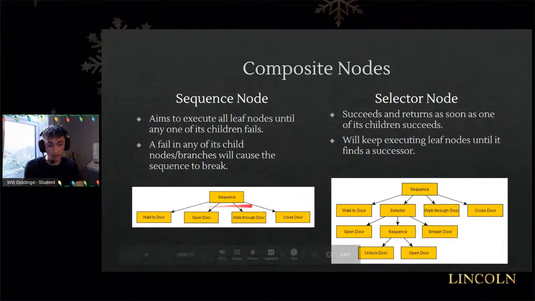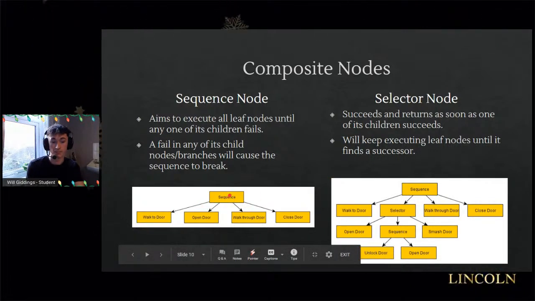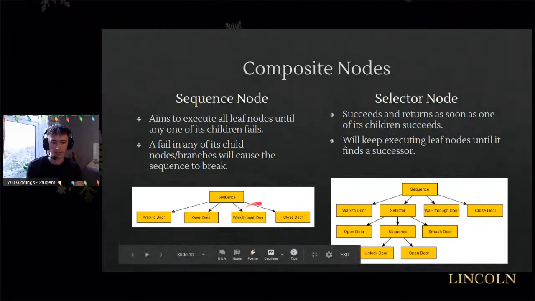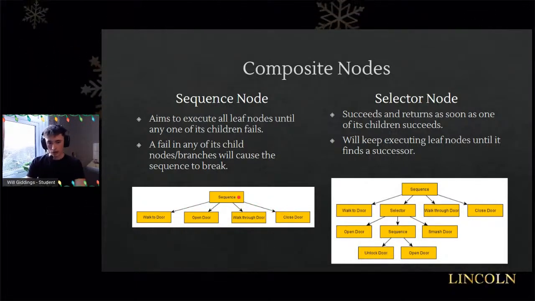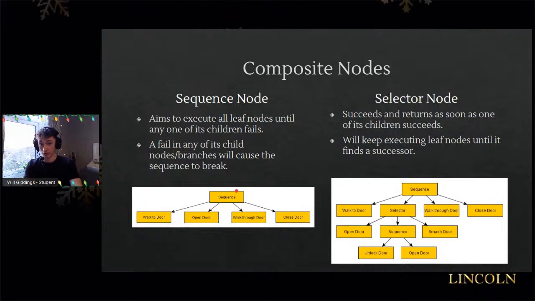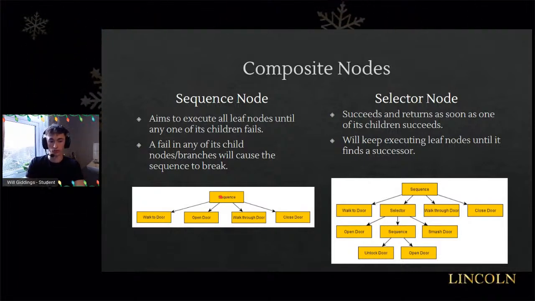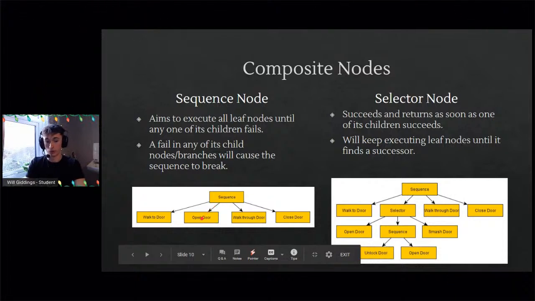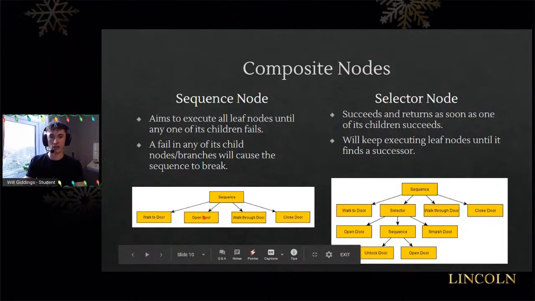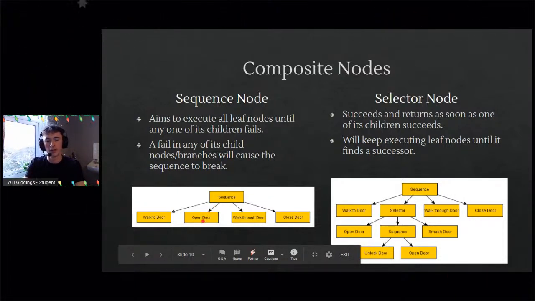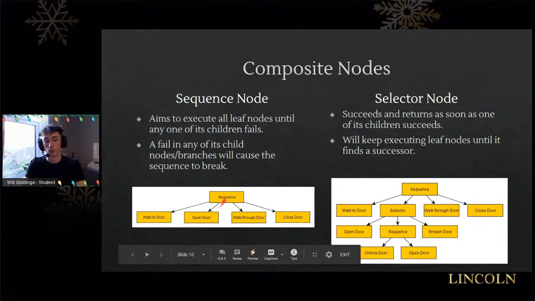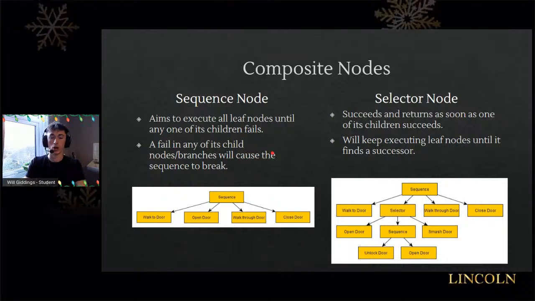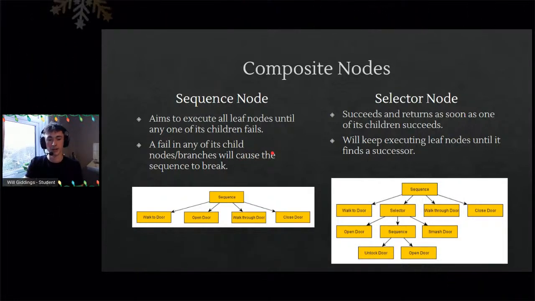So if we look at this, this is exactly the same demo I showed a minute ago, walking to a door, opening it, and closing it. If we look at this and consider a failure at one of these points, so we go to our sequence, we walk to the door, that passes, we go back up, then we go to open the door, and say our open door fails, say the door's locked or something, this sequence is now broken, so it will go up, this sequence counts as a failure, and then we go to whatever is next on the behavior tree.